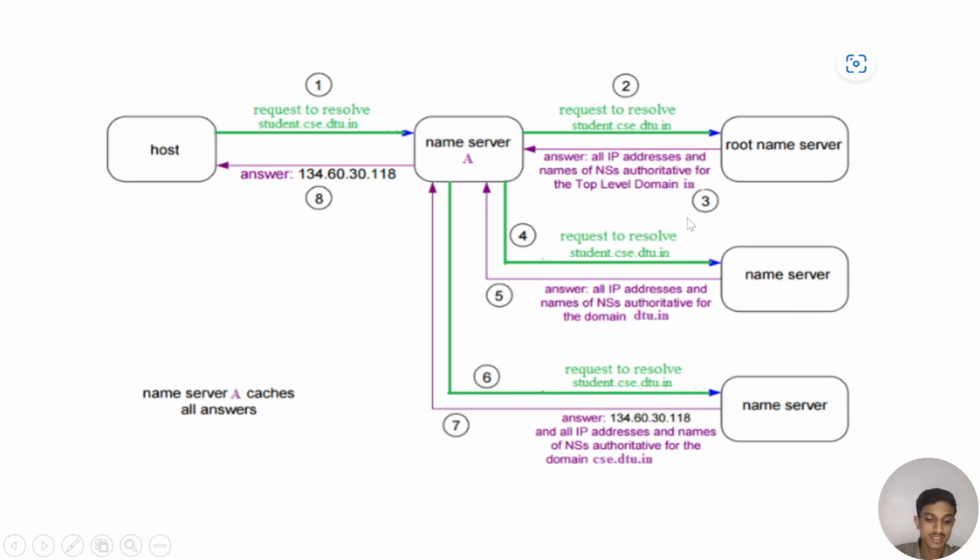There are various kinds of DNS servers. There are root DNS servers, the topmost level DNS servers, and there are 13 root level DNS servers in the world. They hold the IP addresses of various DNS servers which we call top level DNS servers. Top level DNS servers are like .com, .in, .tv, .org, and many others. So there is a hierarchy in DNS servers, and you can also find this hierarchy on the internet.